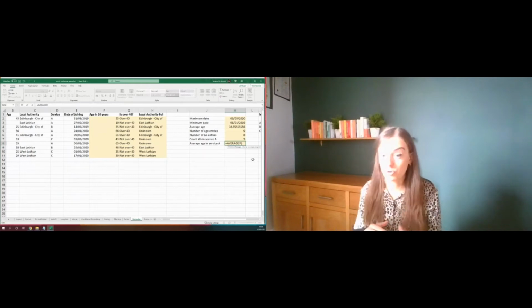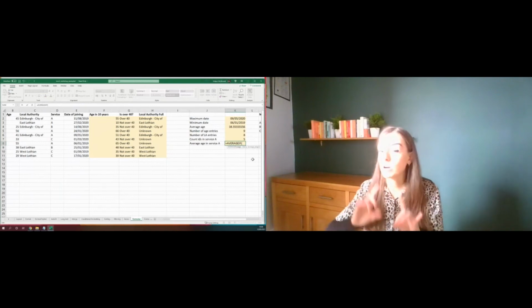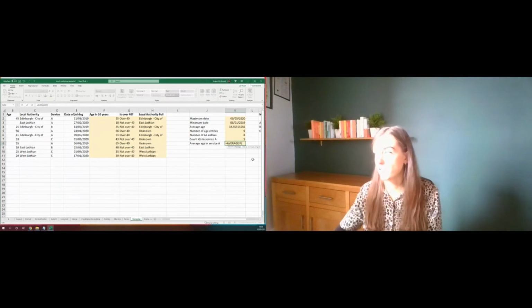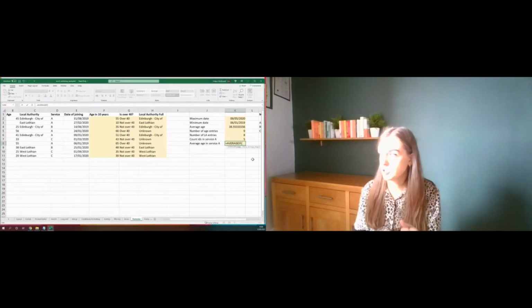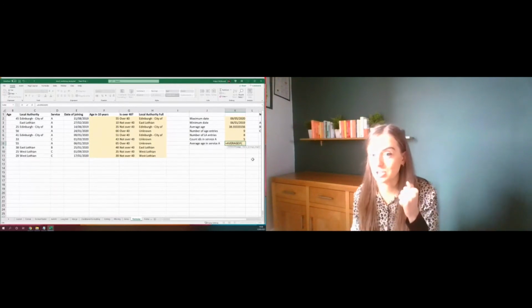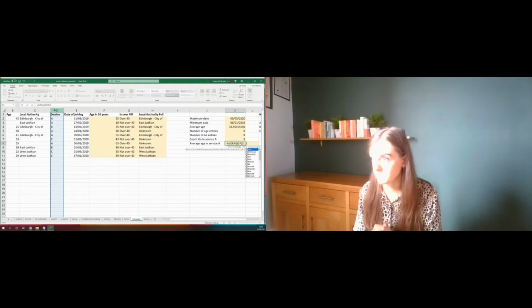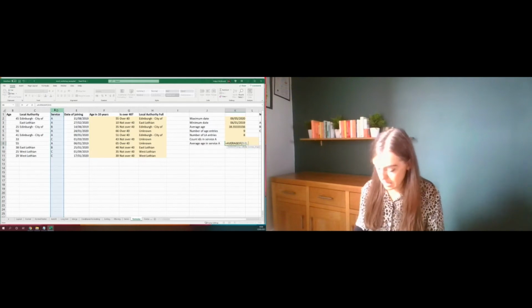AVERAGEIF is a great function, kind of along the lines of SUMIF and that kind of thing. It works very similar to our last COUNTIF. So it says, what is the range? Then what is the criteria? And then what is the range that we want to actually average over? The range we want to check for our condition, that the person is in service A, is column D. And then the criteria is going to be A again, like the last time.